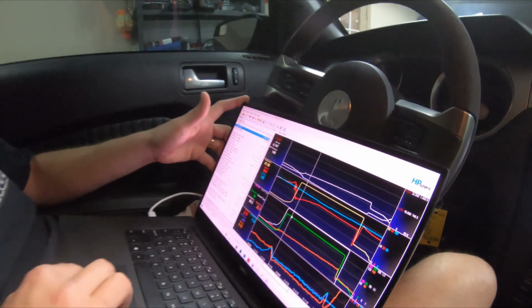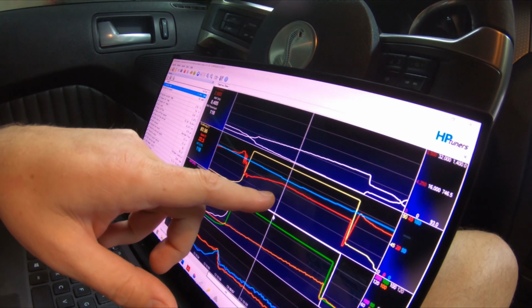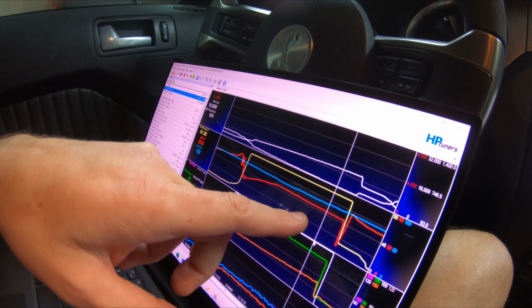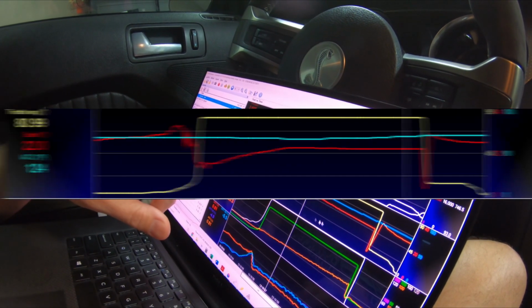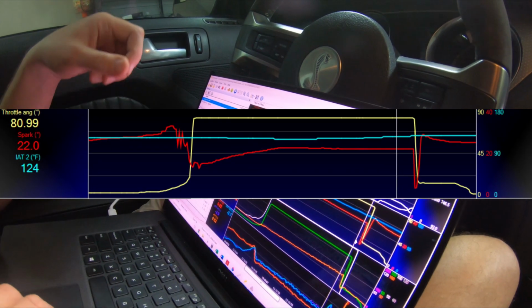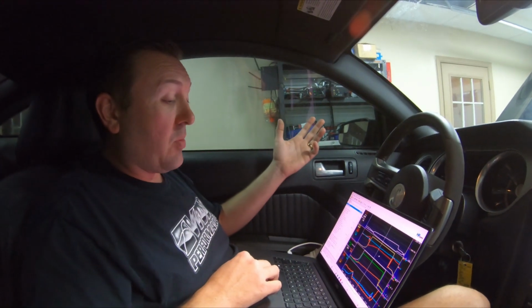Let me flip over to the data logger and we will look at the tuning parameters. So I just zoomed in on the wide open throttle section of the pull right here, and we can see that the timing ramps in to 22.5 degrees, locks in at 22 degrees at high RPM. Our intake air temps are steady the whole pull at about 120 to 124, 126 at the very end. So only a 4 to 6 degree rise in air temps the entire pull. That's perfect. This blower is doing everything it needs to do right now.